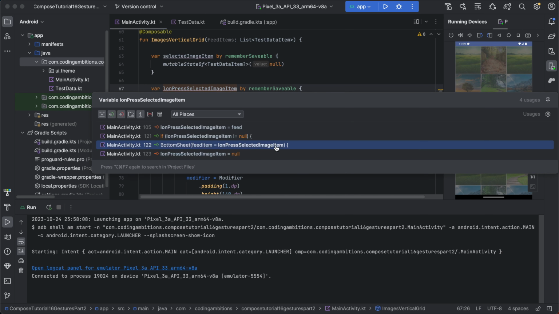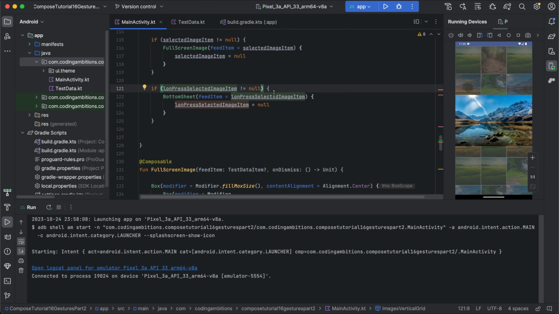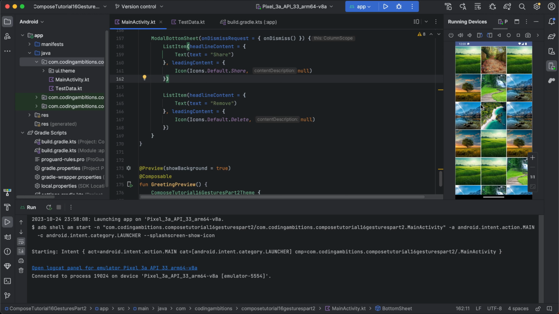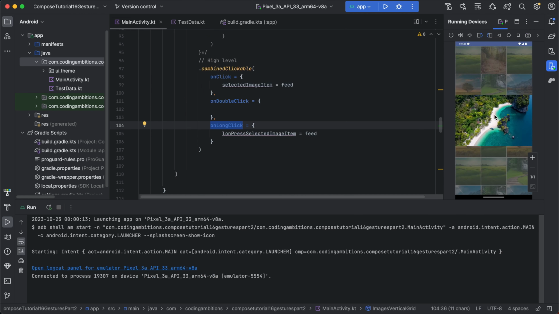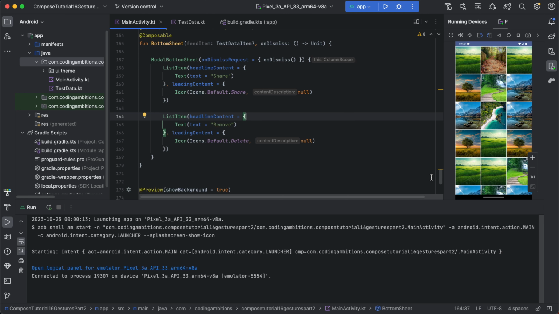If this is not null, we are opening the bottom sheet and it should work. I don't know why it is not working. Maybe it's an issue with cache, maybe it's picking up from cache. Okay, we can come to that later.